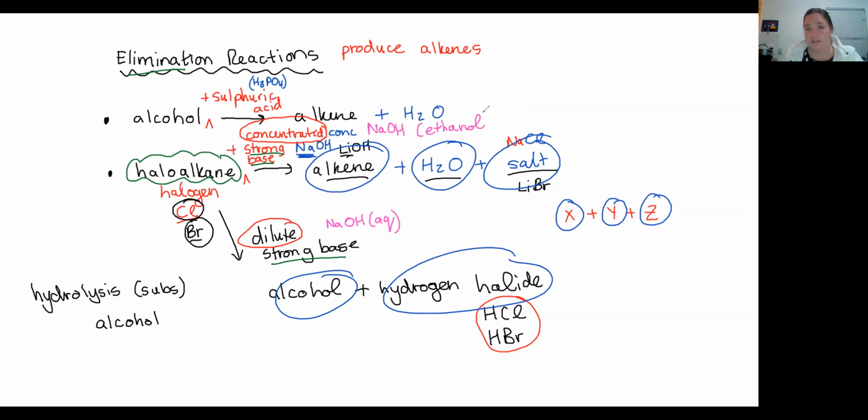One of the ways that they show that there's lots of water is something that pops up every now and again, and it actually confuses people: if it's aqueous, you can assume that we've got some water. Now, don't assume that aqueous always means dilute, but I've seen questions where instead of saying concentrated and dilute, they say one with sodium hydroxide and ethanol, and the other with aqueous sodium hydroxide. And that was how they indicated that there was a difference. So this isn't guaranteed to be dilute, but if the other one's specified as being in ethanol or ethanolic, then you know that this is the more dilute version.